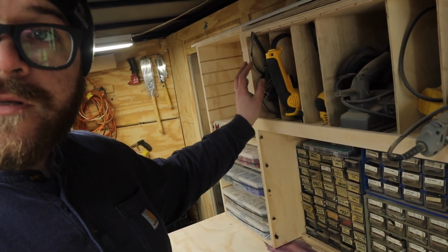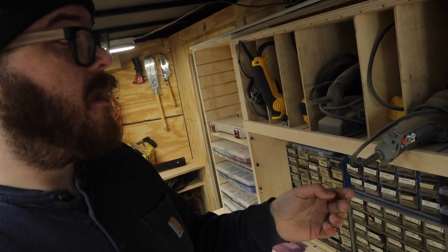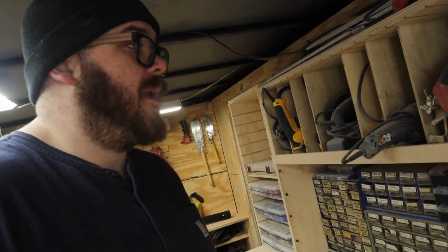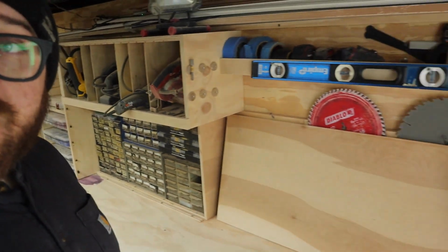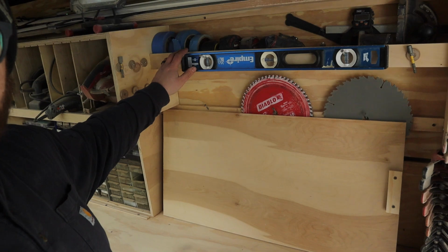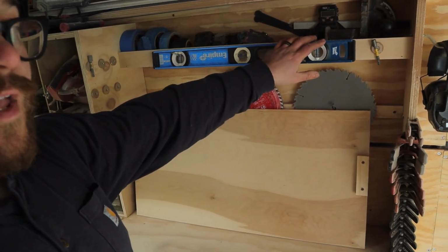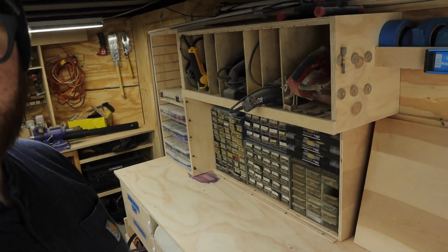Bunch of power drills. I keep corded power drills for whatever you may need. Mixing mortar, also mixing thin set or grout, I don't want to do that by hand. Tile saw, and then you've got level and tape storage, different consumable tapes, and then obviously my measuring tapes, and then all the gadgets for the table saw. So that's this top row here.